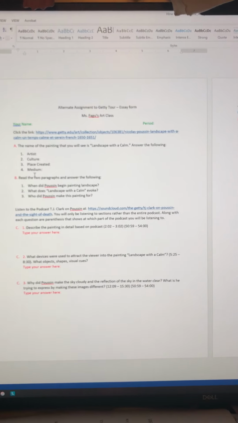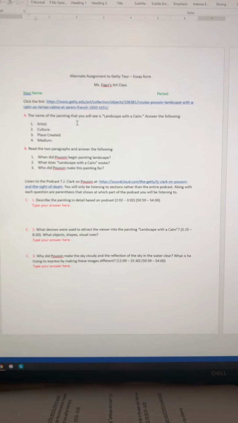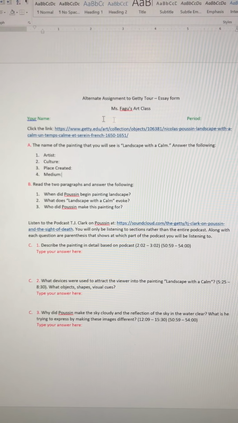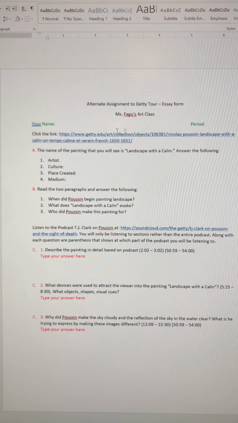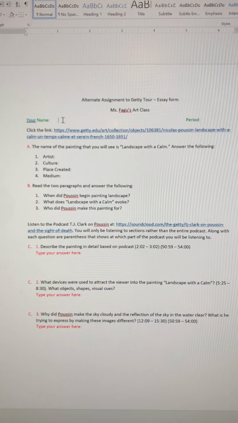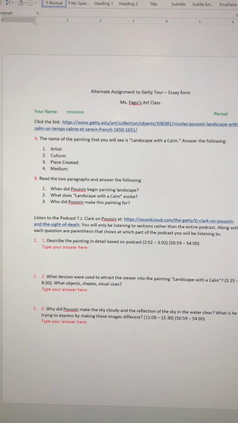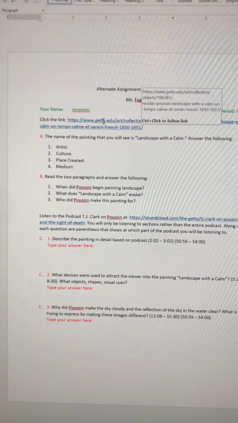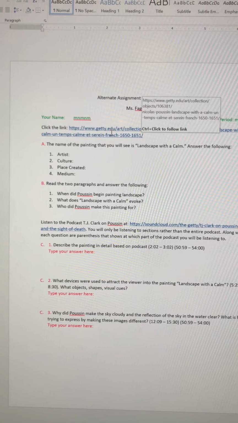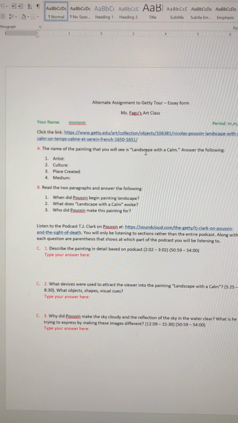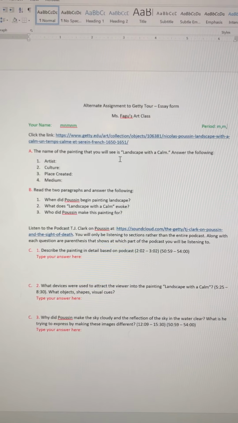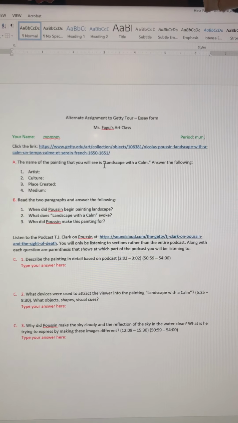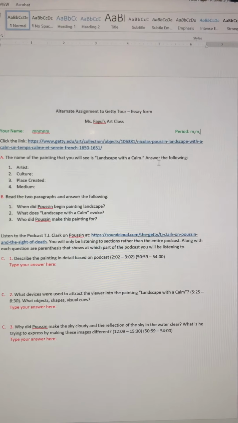Now you can go through and you can edit this document, okay? So for this Getty Alternative Tour assignment, type your name, okay, so type the period, okay. Click on this link, and that will take you to a page. I can't click on it now because I have to hold the phone, but it'll take you to a page where you'll see an artwork called Landscape with a Calm.